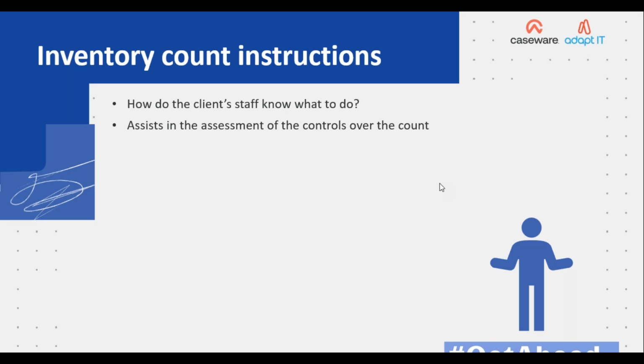Now, what if, remember, we're in Africa as well, it's the same in Mauritius, what if we don't have the written instructions and we're not able to attend the verbal instructions? As a last resort, what you can do is inquire from the staff present at the count itself whether the instructions were given and what was covered.